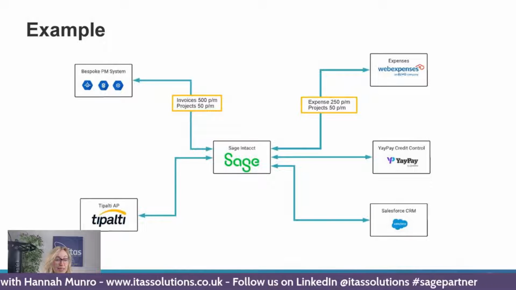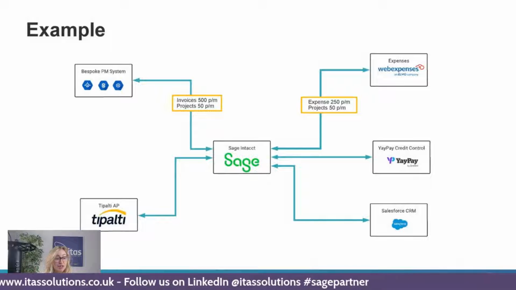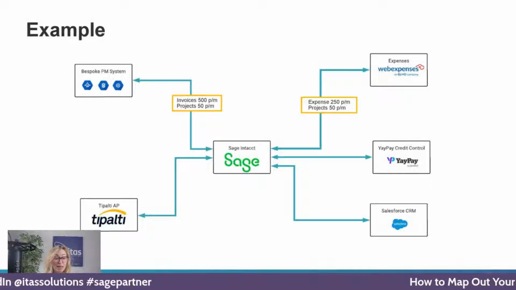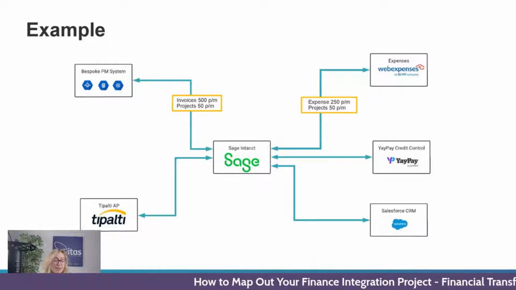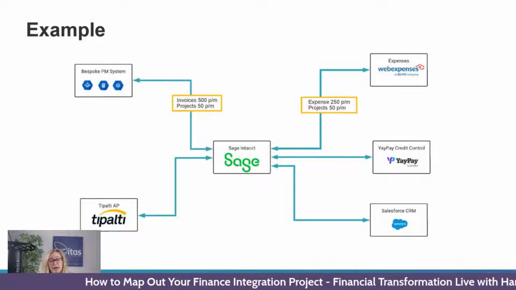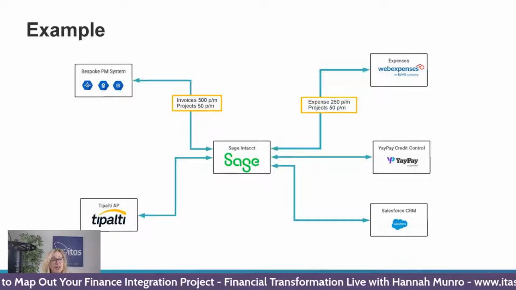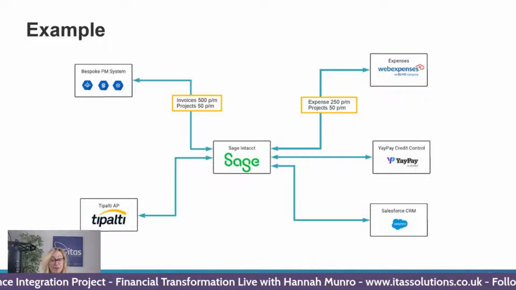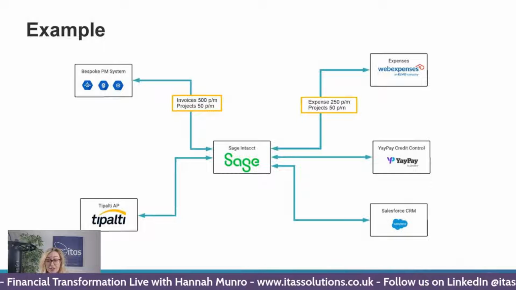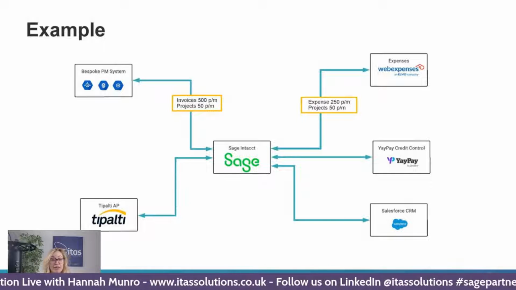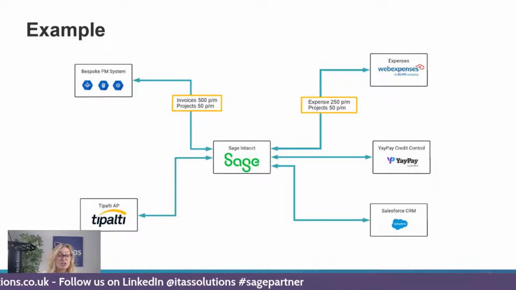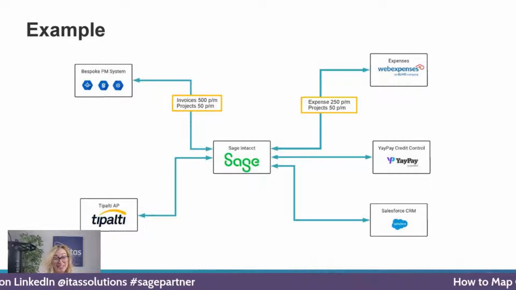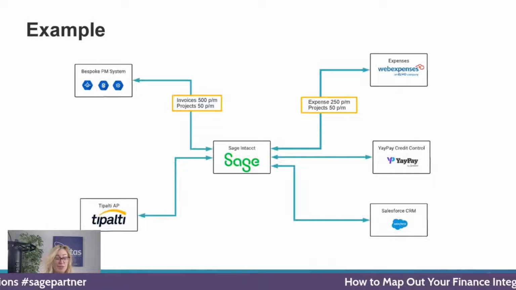You'll notice I've got expenses and projects. So I share those. I might also, if it's web expenses, also share probably items and maybe even suppliers across between those two. And then I'll map out volumes, I'll map out the objects that are being shared. And then if I'm looking to prioritize and only look at a couple of them, I will look into how much time each of those integrations takes from my finance team, so I can prioritize effectively, because we can't do everything at once.